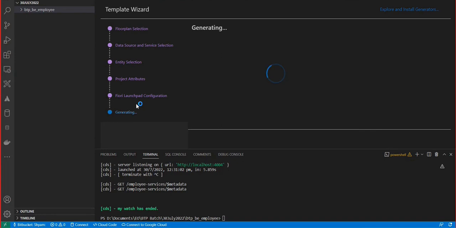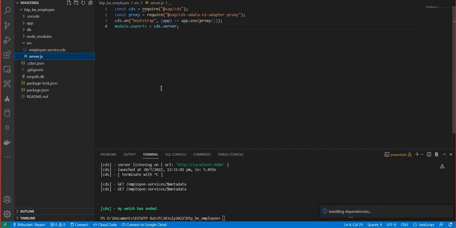Now where would this UI application actually be placed? Okay, so when we are having a backend project and we are using it, then this backend project would have an app folder, which we also can use for app router, and this can also contain your application. So this is somewhere where your local project that is getting generated would be placed.